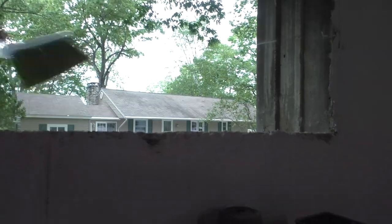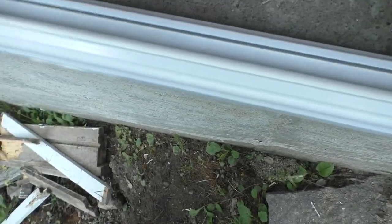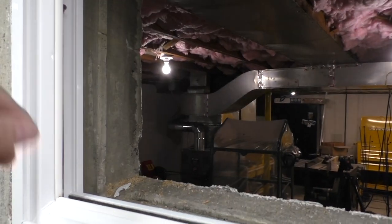Let's kind of clean this up for posterity. We'll see how that window fits and what kind of modifications we're going to have to make for a good, nice and tight install. All right, so these new ones are going to be installed this way. Perfect fit. That is a perfect fit. So what we're going to do is going to be a lot easier than I thought. We're going to anchor these in place. We're going to get some shims. We're going to anchor them in with some tapcons. And yep, they're going to go right into that ridge right there. Okay. Yeah, these are a perfect fit.